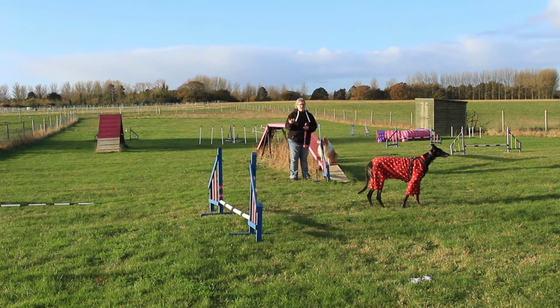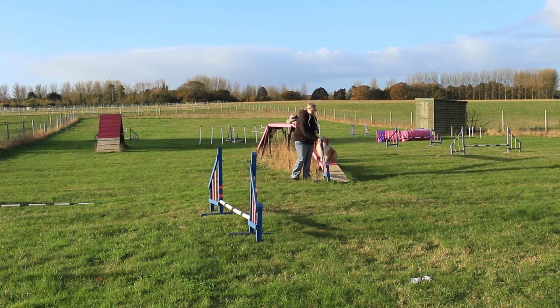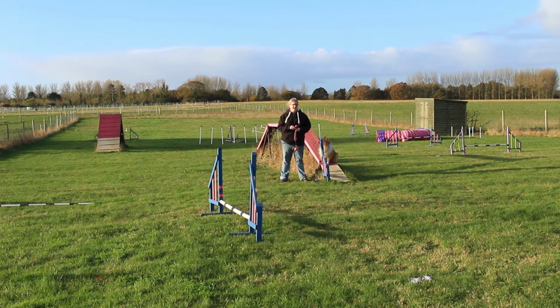This is very much like how we were teaching our rights and lefts previously. However, there's a caveat here. I would fully anticipate that if you've been teaching your dog's rights and lefts with your body motion, though your dog looks like they know right and left, they are probably actually using your body to tell them which way to go. So what we then have to do is teach them independently how to understand their cues, or we have to be able to show them with our arms.